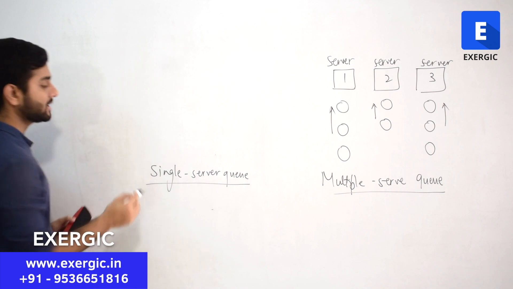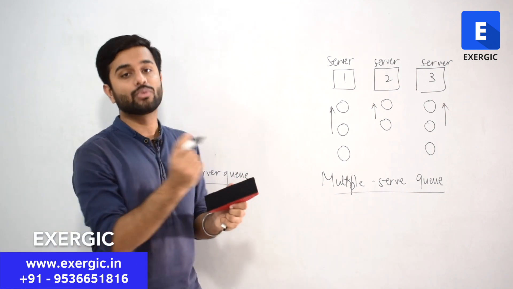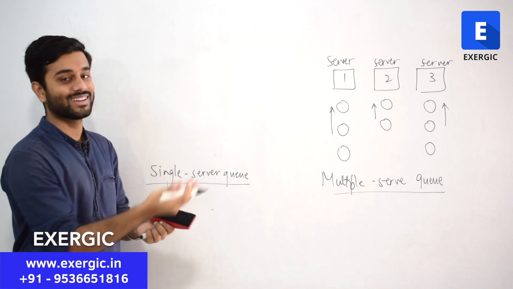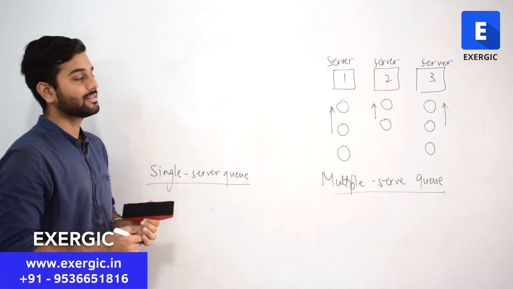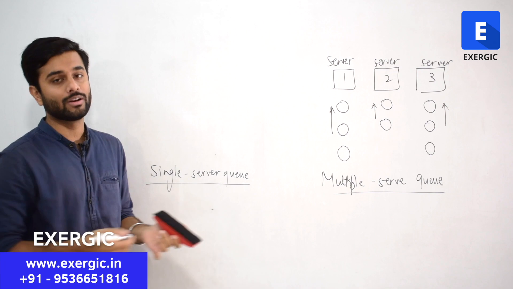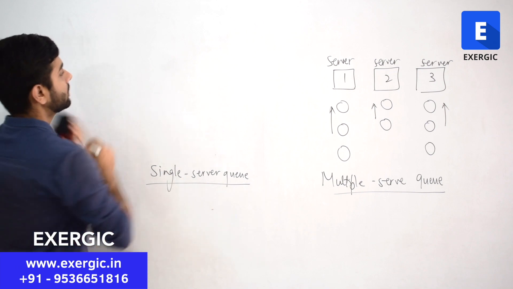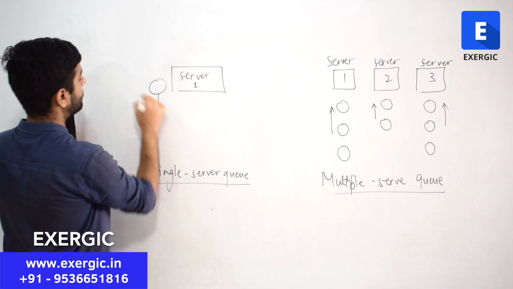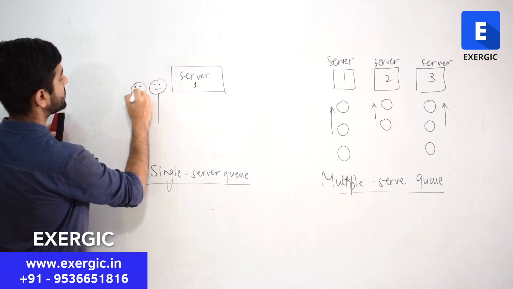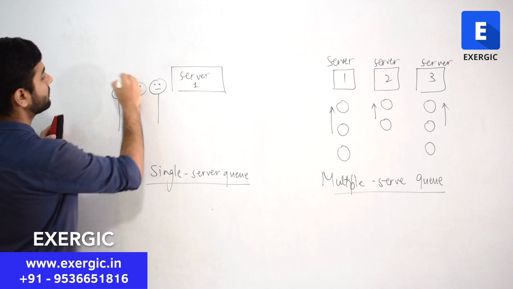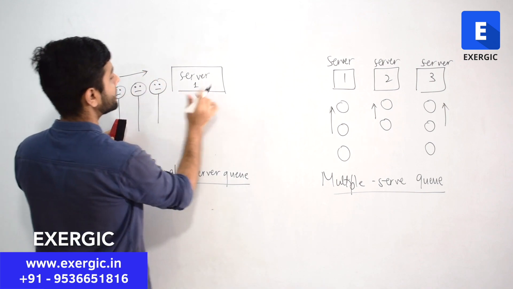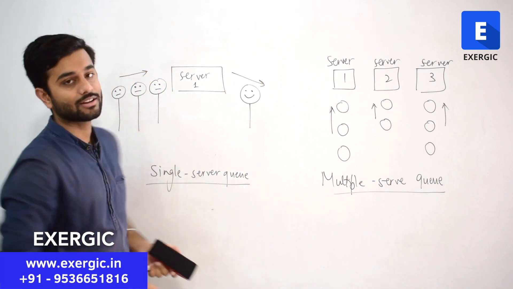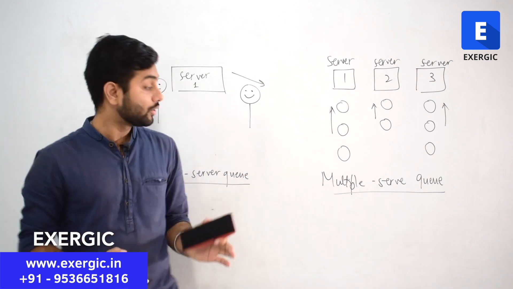For example, if there is a place where a single ATM machine is there, only one queue can form there. In India, you can form three queues for a single server, which is not an ideal situation. But generally, if you have a single server, a single queue will be formed. When you have a single server, there will be people in the queue waiting for the service. They approach the server, get served, get happy and then leave. This is a single server queue system, and that is a multiple server queue system.